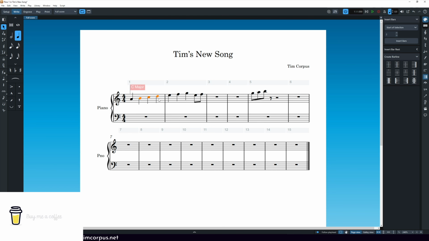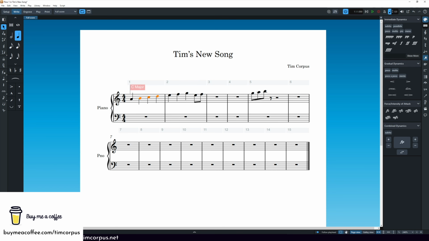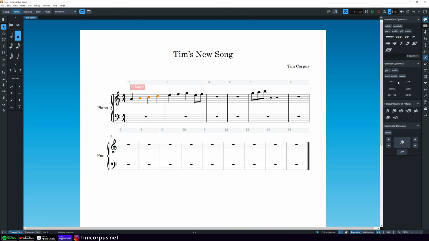Now, if I wanted to add the dynamics, I could go over here to the dynamic panel and I could select this crescendo, I could go Shift D and then type in a crescendo, or I could have these three selected and I could just hold Shift and then the caret from small to big, and it adds in a crescendo. Super easy. Now you might be thinking, what the heck? We wanted the crescendo to go from here to here. Why is it over here?